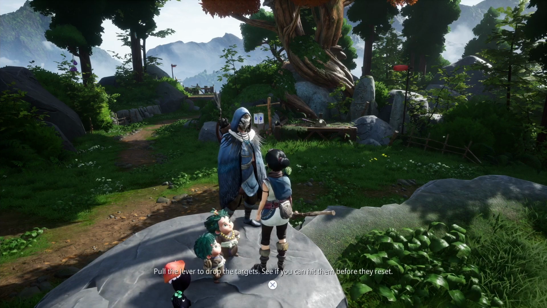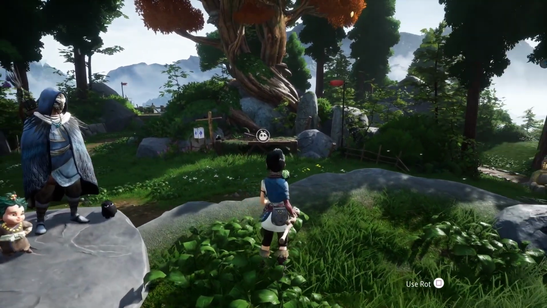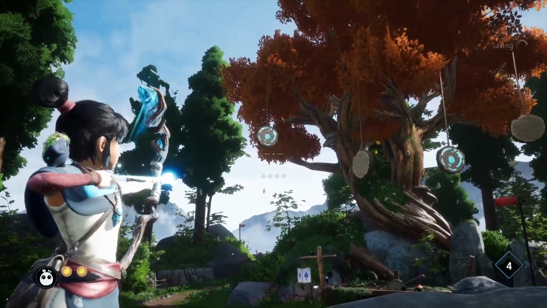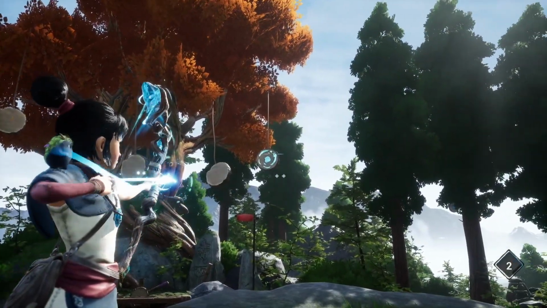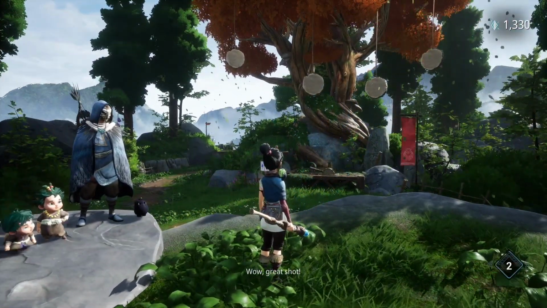"To drop the targets, see if you can hit them before they reset." Okay, so we want to use, you see the rot icon there. You can use your rot to pull the lever, and it's going to drop these targets. So you want to hit all of them in quick succession. This one's a lot easier than the one that we just did. So that's all you need to do for that one. Get some more experience and some more money.